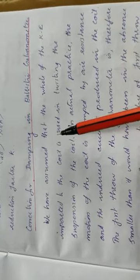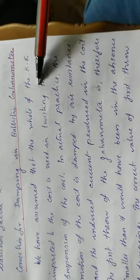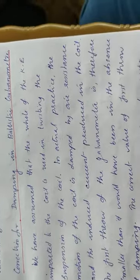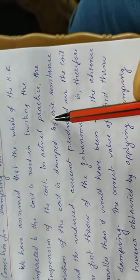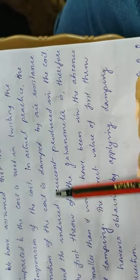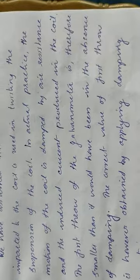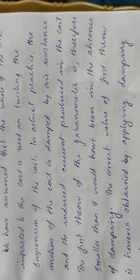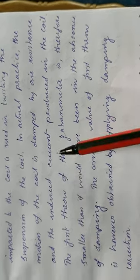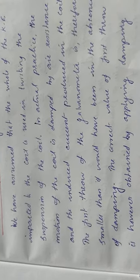So what is known as damping correction? In our previous section, we have assumed that the complete kinetic energy is used to twist the coil. So actually there can be air resistance in the setup, so a resistive force can act on this oscillation. This can cause damping of the oscillation, and this can produce an induced current. So the first throw we are obtaining is actually less than what it would be in the absence of damping. So this correction needs to be applied in this galvanometer. After applying this, we will get the correct value of the first throw, considering the damping effect. So this is known as damping correction.